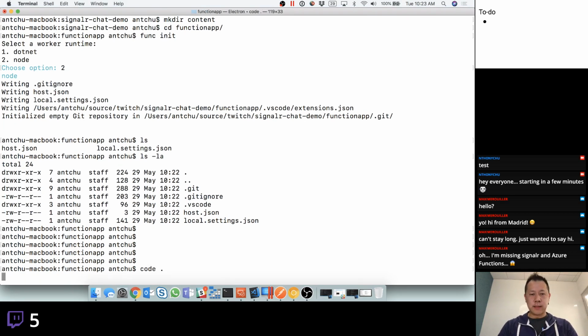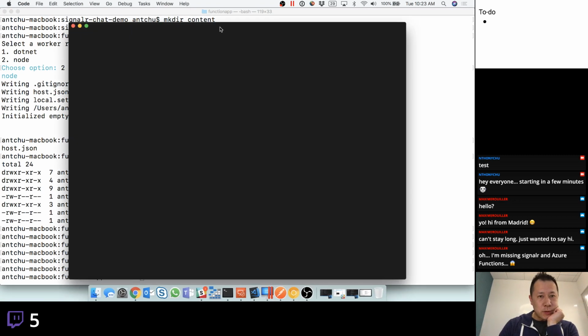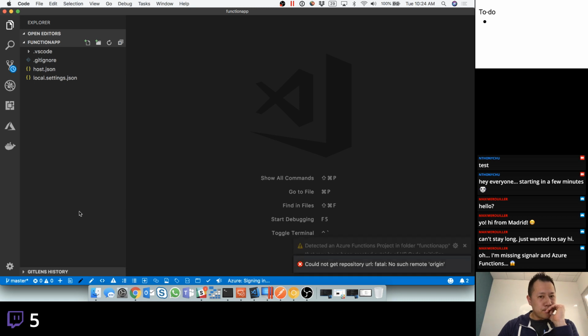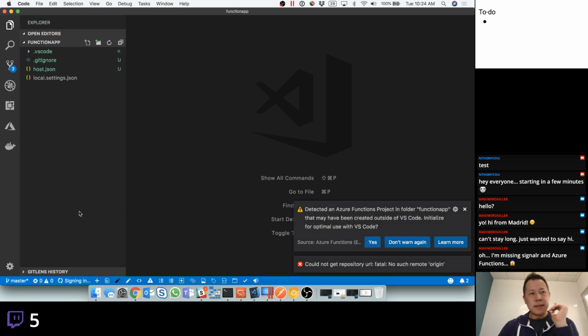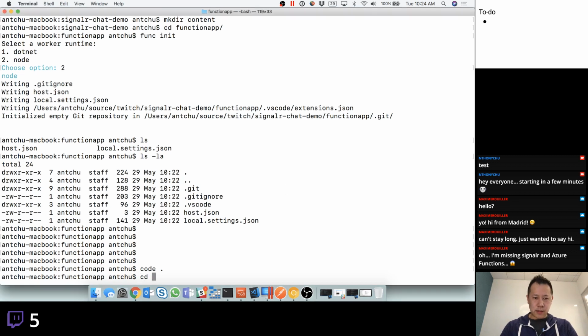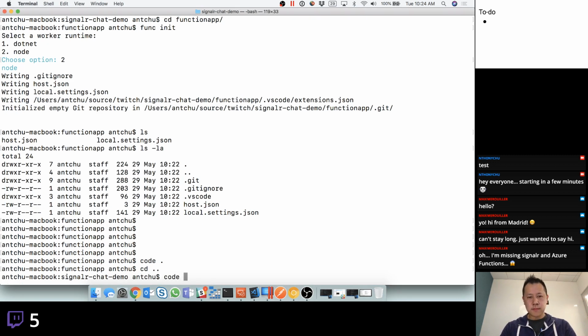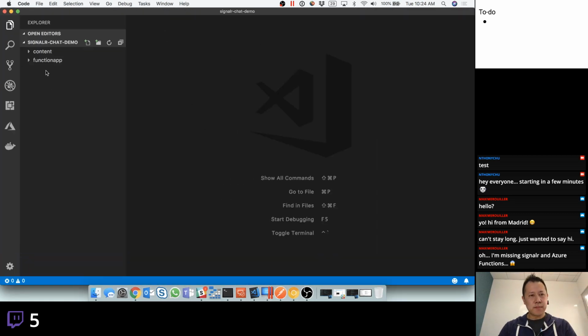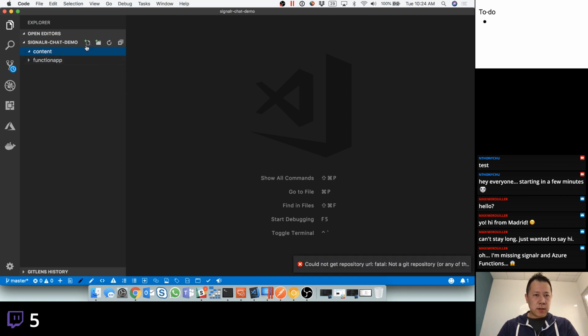So now we're going to open up an instance of VS Code. We'll do most of our work in here. So what should we do? It's kind of like a chicken or the egg thing. Actually, I'm going to get out of this. I want to open it up at a higher level. So I think what we want is we need an index.html.